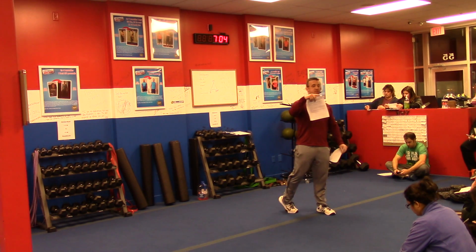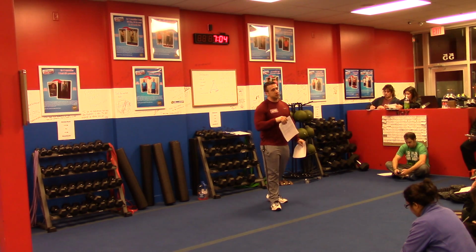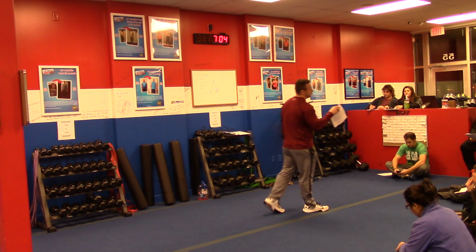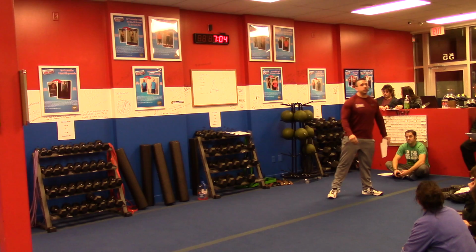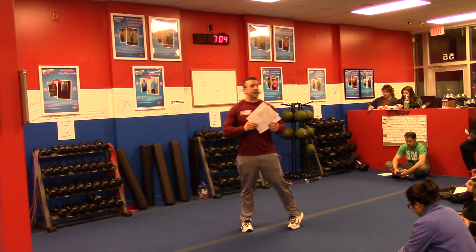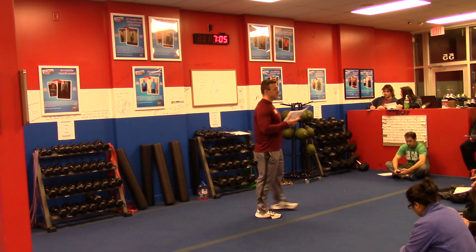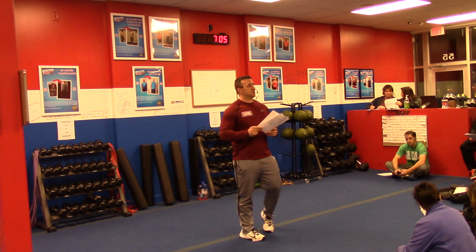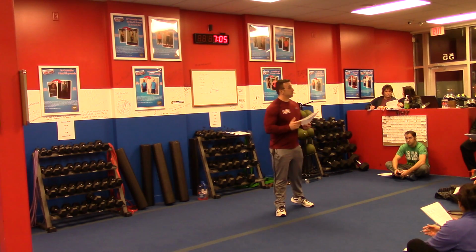So we have 3 options on there. The 4th one is just simply if you split it in half. Bi-monthly just means twice a month, okay? So how it works is if you are single or you are not here with a significant other or a family member, you choose the single membership. If you are here with a family member or a significant other, you can choose the couples membership. Those are your options. If you want to do a 6-month membership, you can do that. If you want to join the one other person on the planet who pays month to month, feel free. It's really up to you, okay?